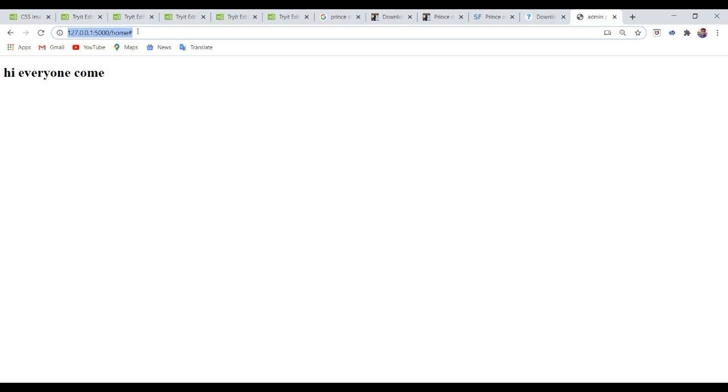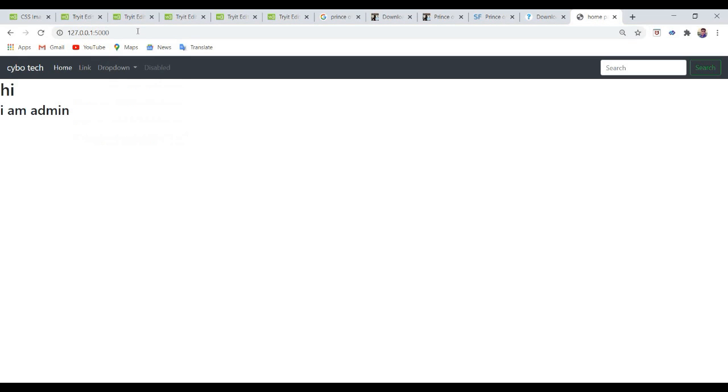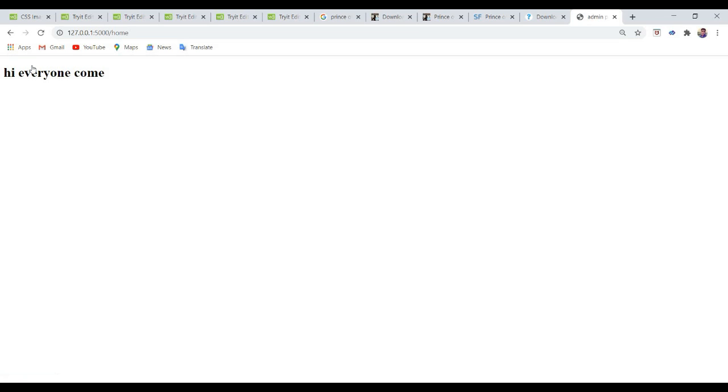Look, if I click that home, it redirects, but it isn't, because I changed that in Cybotech. If I click Cybotech, it will change. Look, it goes to the home.